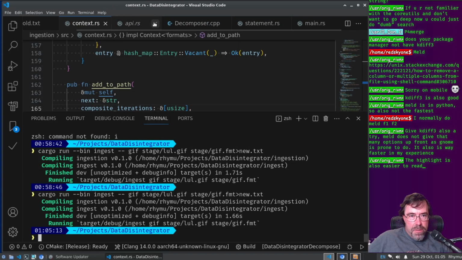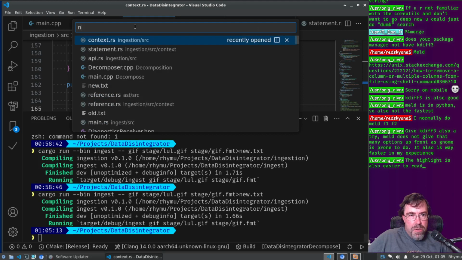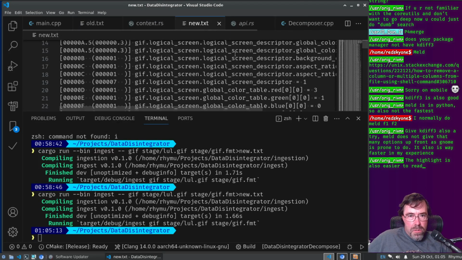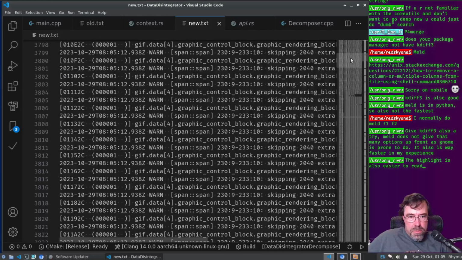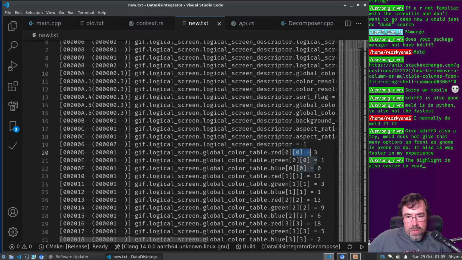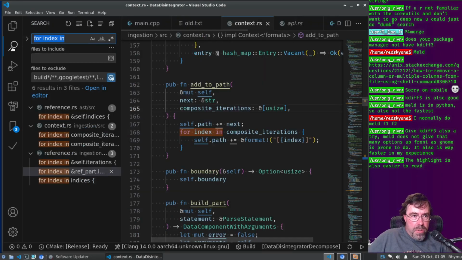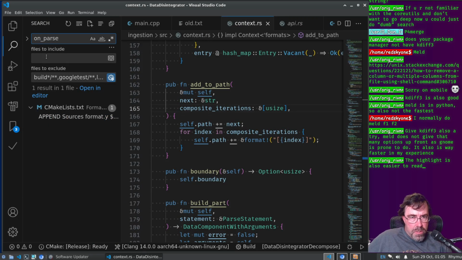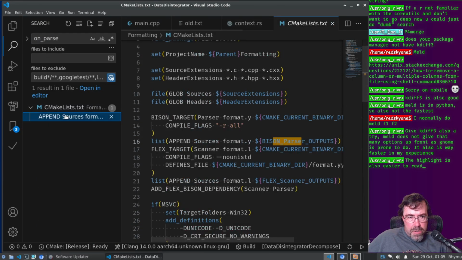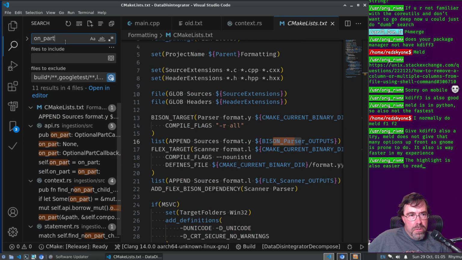Did I do it finally? I closed it? Why did I do that? I don't know. Okay, I think now we're printing it one too many times. Yeah. Okay, so that means I don't want to print the one at the end in the callback. So on parse, it's not actually needed. Why is it not finding it? Oh, on part.